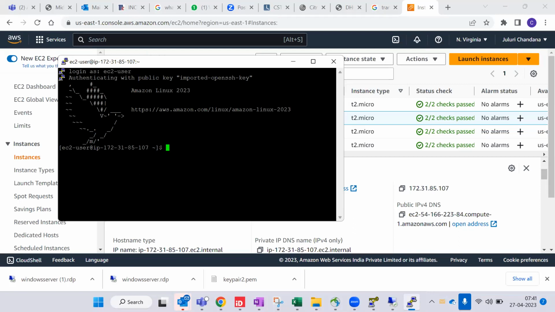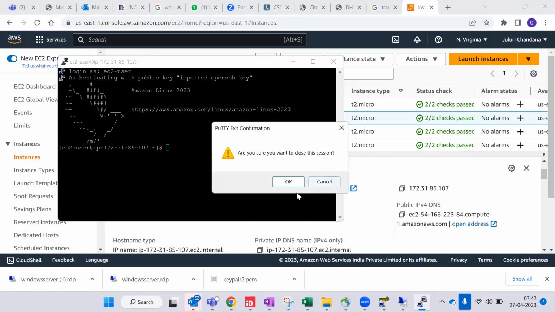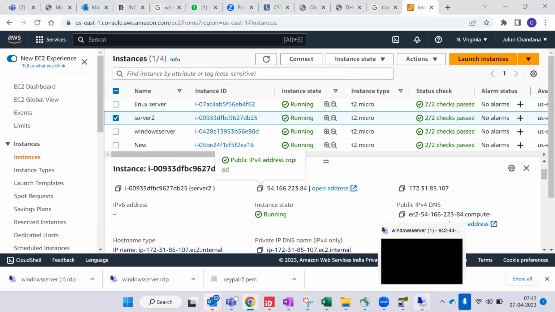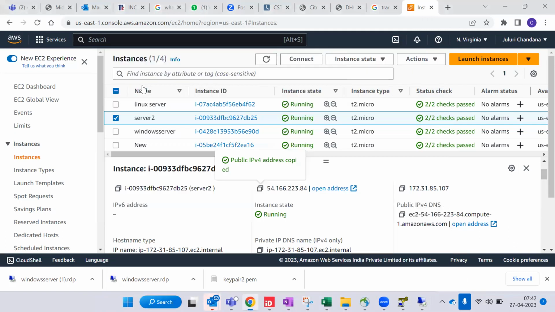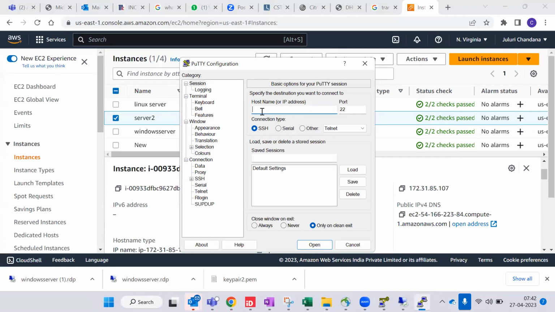We need to upload the private key, PPK, under Credentials. We should not select this option directly. In PuTTY, expand SSH, Auth; in newer versions it is Credentials.